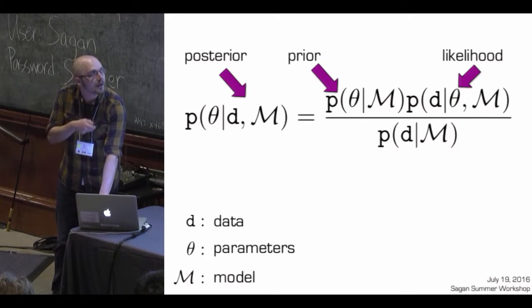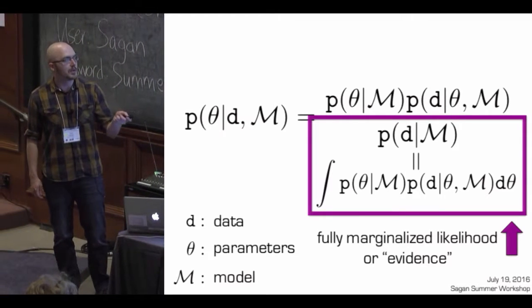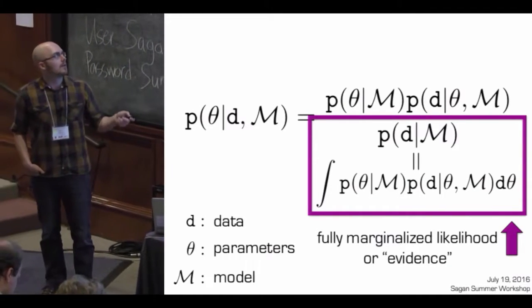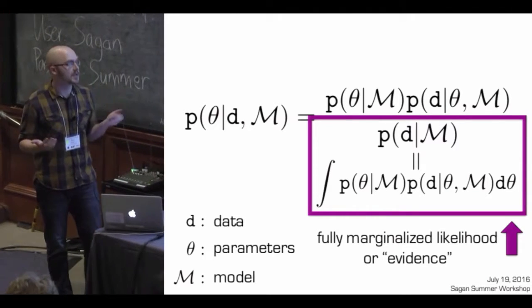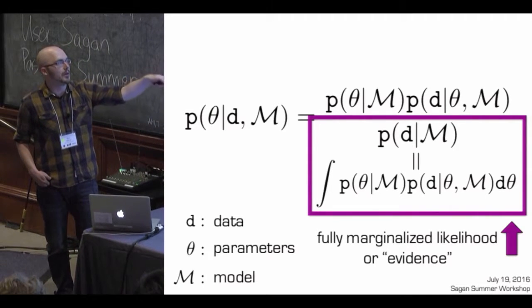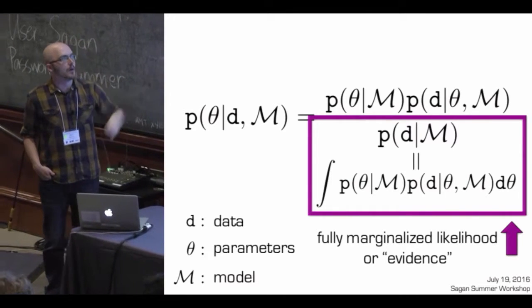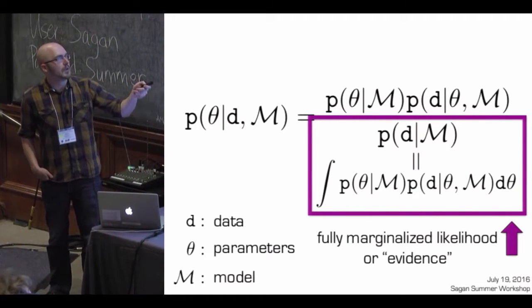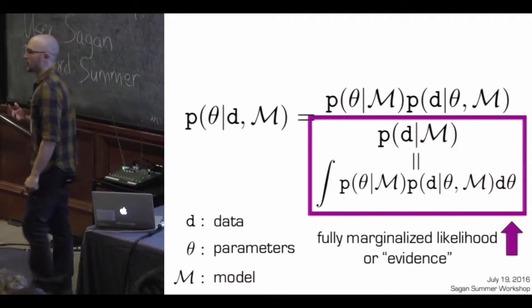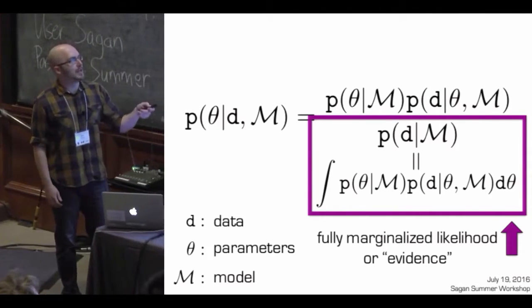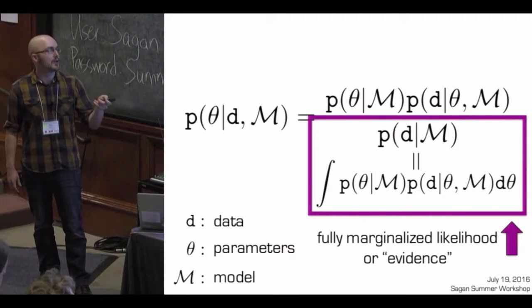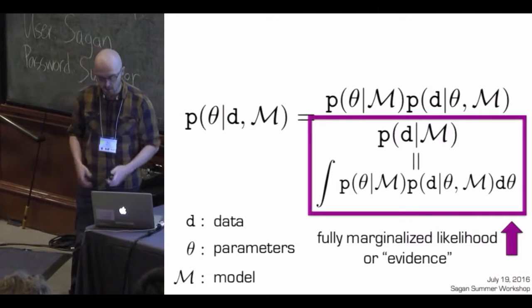This term in the denominator is often called the Bayesian evidence. I prefer to call it the fully marginalized likelihood, because that's really descriptive of what you're actually doing. The posterior must normalize to one, so the denominator is the integral of the prior times likelihood over all of d-theta. What this reads as is the probability of the data given some general model — very different from a maximum likelihood, because I'm integrating over all of theta space and saying something about the general quality of a particular model.